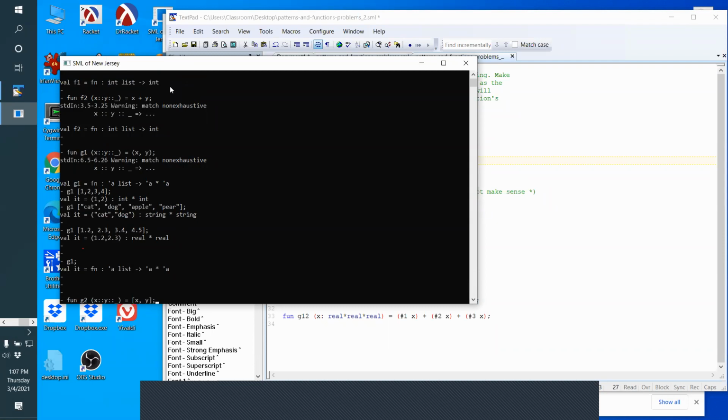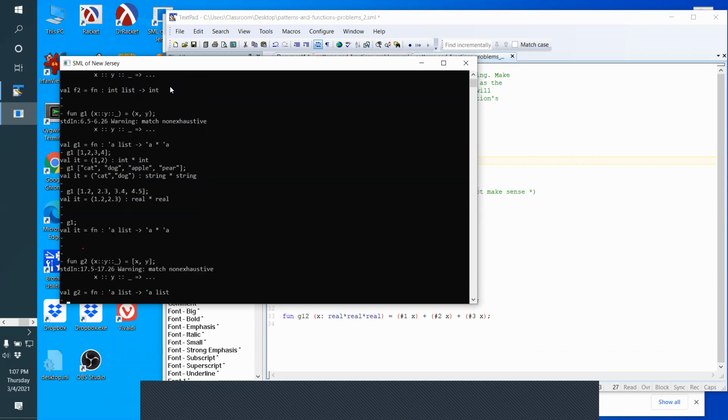That function is generic. It's a polymorphic function that takes in a list of anything and gives me back a list of the same thing. So it's a function from list to list. Before I was going from list to pairs. I was going from a list of A's to a pair of A's. Now I'm going from a list of A's to a list of A's. But it's chopping off the list.